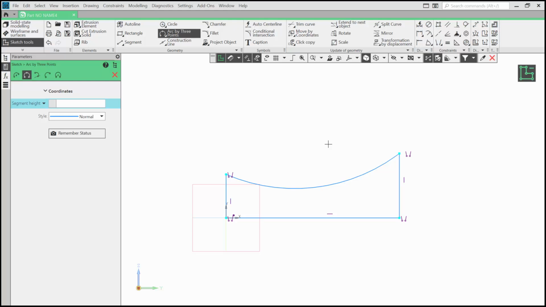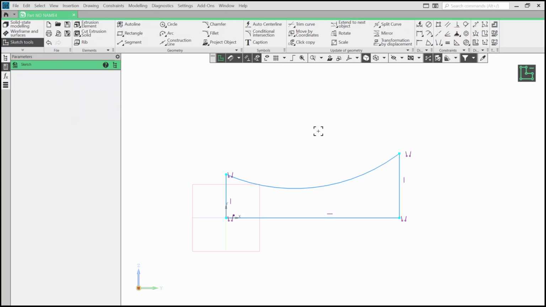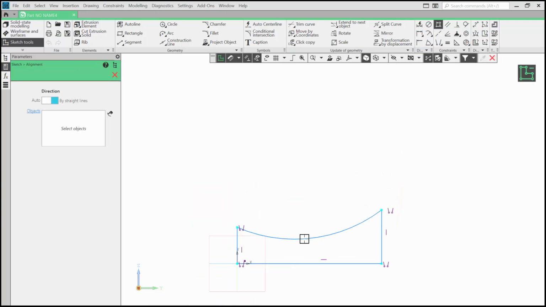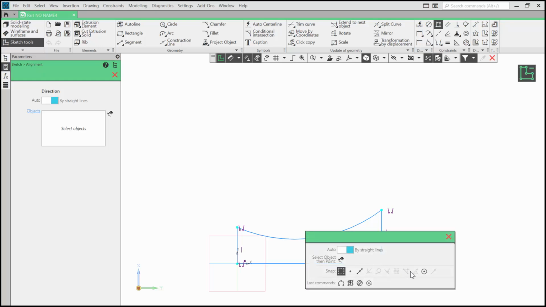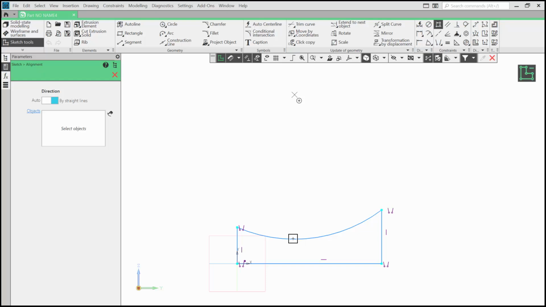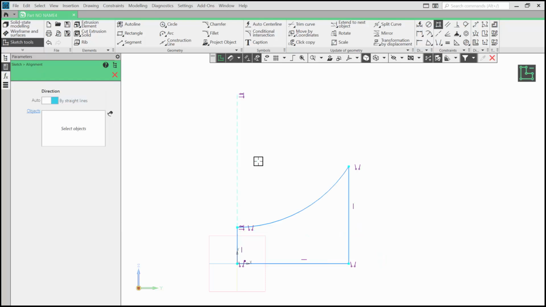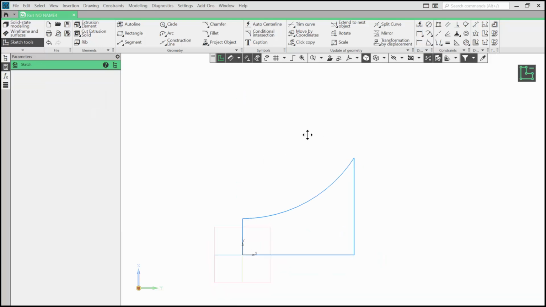Let's completely define our sketch. Make sure that the Display Constraints option is enabled. Start the Alignment command to align the segment point and the arc center vertically. Finding the arc center here is not very easy, so it's more convenient to use a local snap. Right-click and select the center snap. Then hover over the arc and click when you see the snap symbol. Follow the snap symbol to select the segment point. Choose the vertical guideline. Take a look at the constraint symbols.